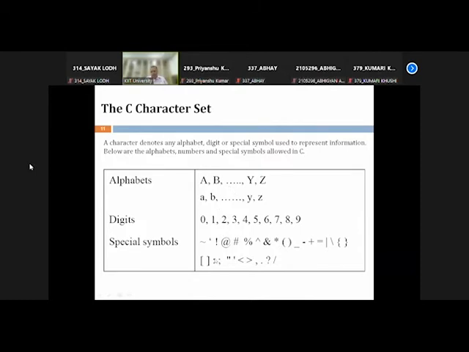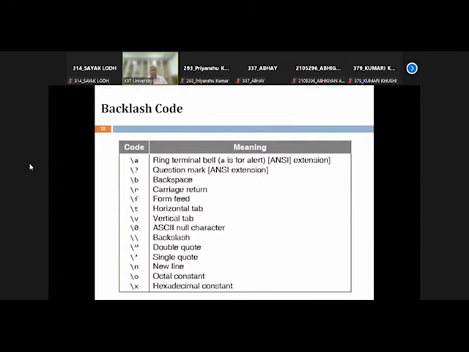Alphabets we have come across in English. Other than this, these are some special symbols which consist of 2 characters. C treats them as a single symbol, a single character. But in reality, if you look at English, it consists of 2 characters, like backslash a, backslash t, or backslash n. In English, do you treat it as a single character or 2 characters?